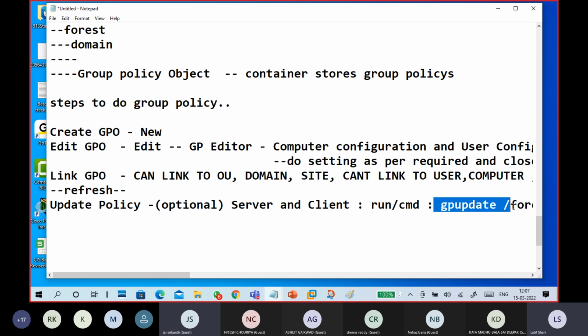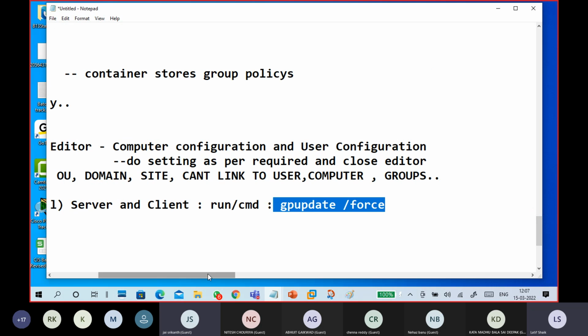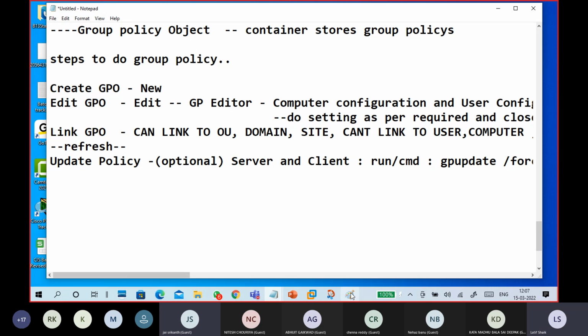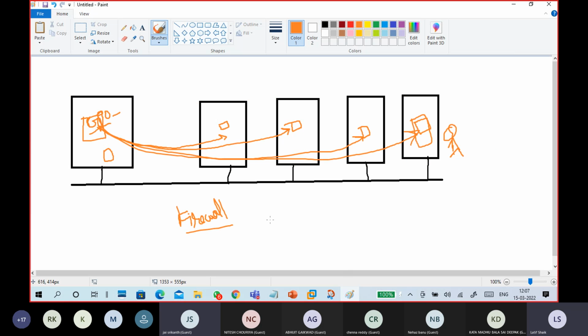But why do we need update? I said why we should do it. There may be a few problems, and the problems will be notified. For example, now it is 12:07 in my computer. In this server maybe it is 11:37, and this is night, this is the afternoon.